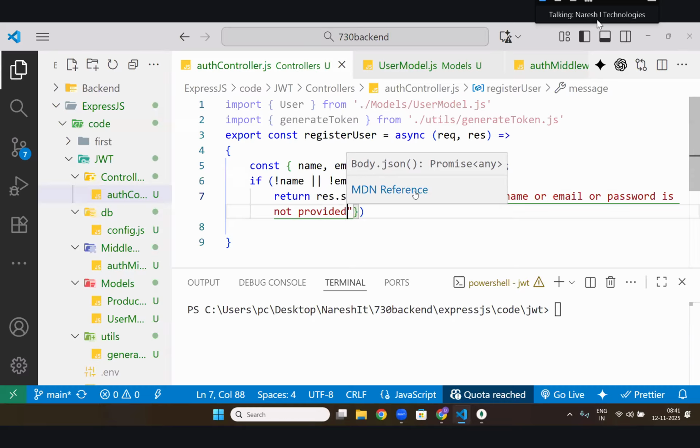If they are not there, I will just send some kind of message, sir. We did this before also.